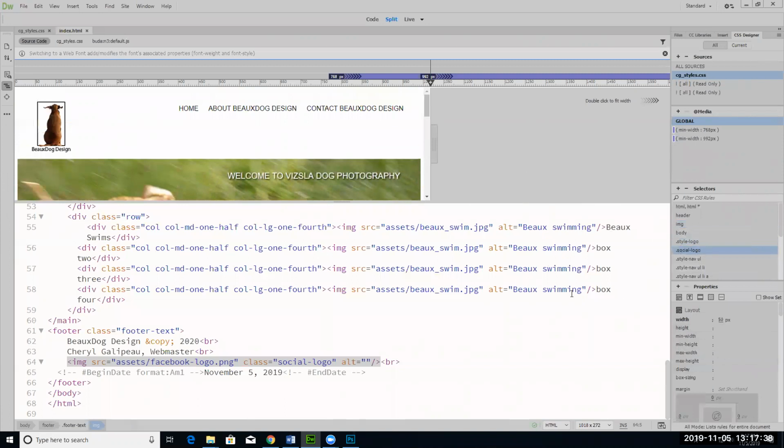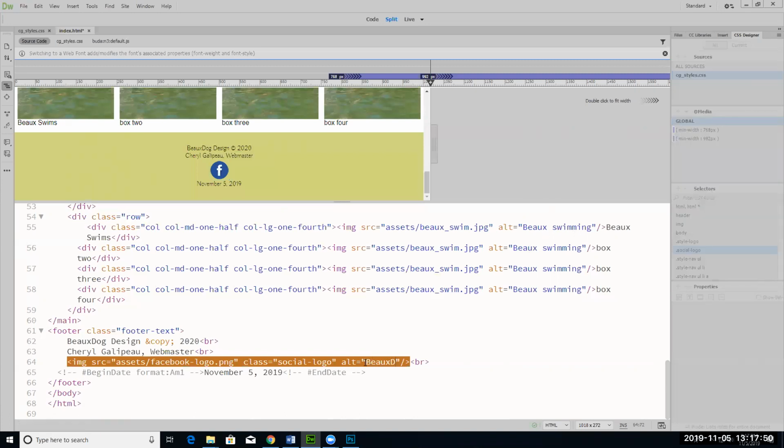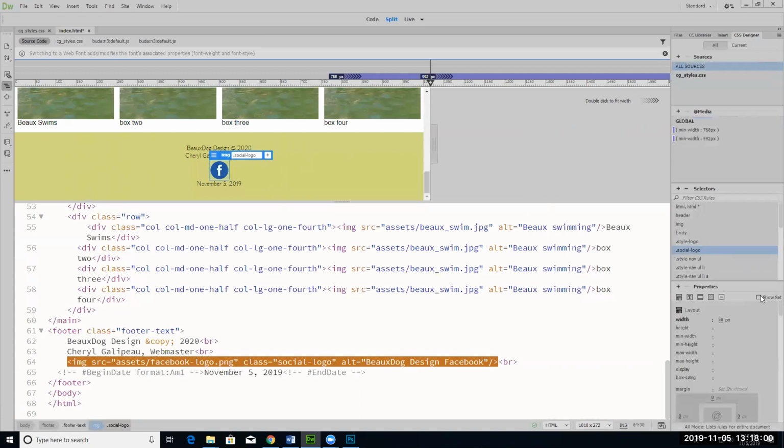So if we do all of our social logo sizes to be whatever your width is, 50, 75, and just the pixel dimension that you need, that should size it down.